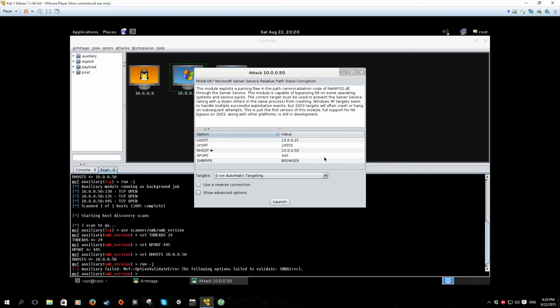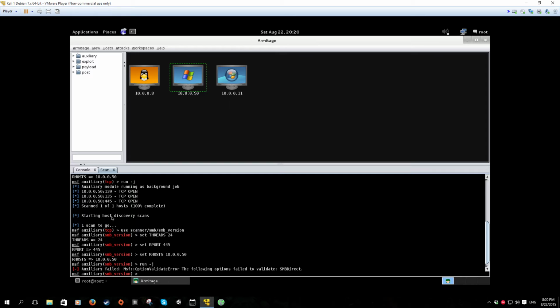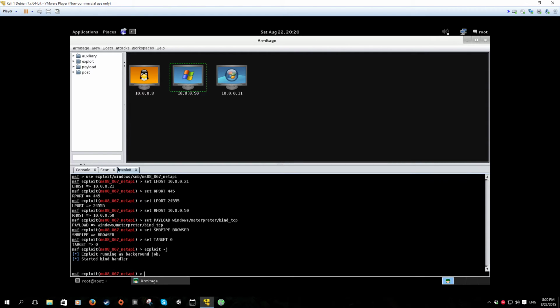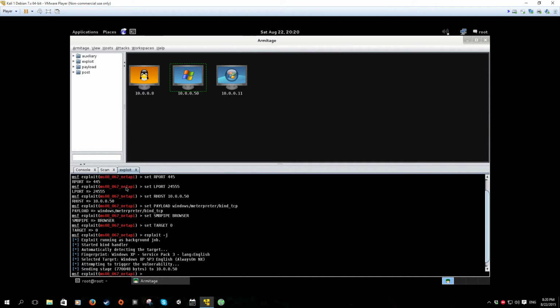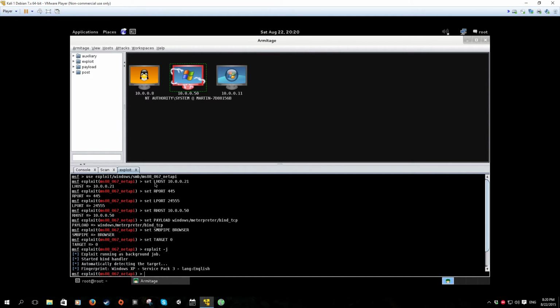For this tutorial, we can just launch this attack, and in the console we will receive a tab that says exploit, and we can see here that all the necessary Metasploit framework console commands we would have entered here, like the set lhost, the typical IP addresses, the port numbers, all those type of information is now in fact through Armitage.